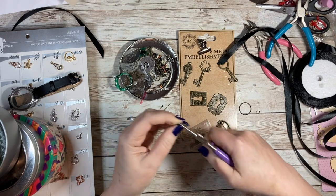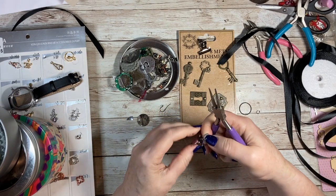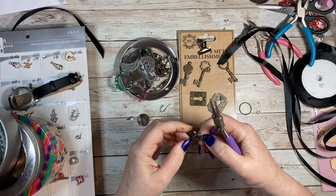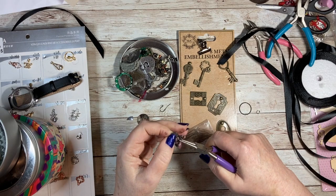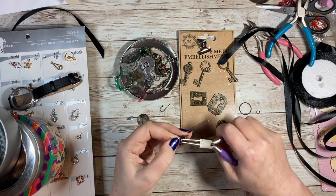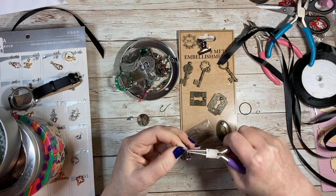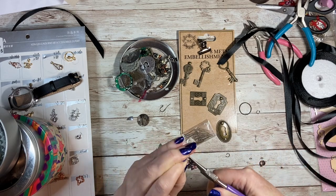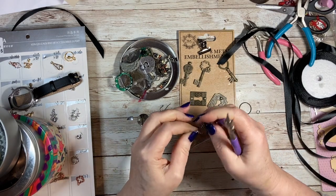Right, so we've got another jump ring and a bit of chain on here, which might be cool to use, but I want to get the other little bits off. So these are little bits that are on some of them, posts with stoppers at the end, which are quite handy to have. So let's try and get this off.